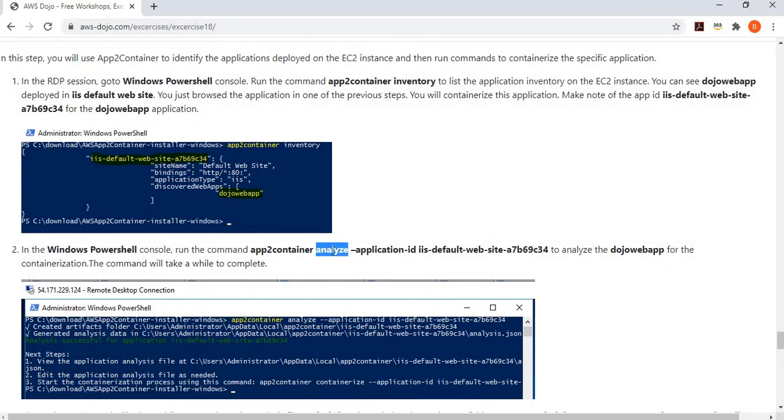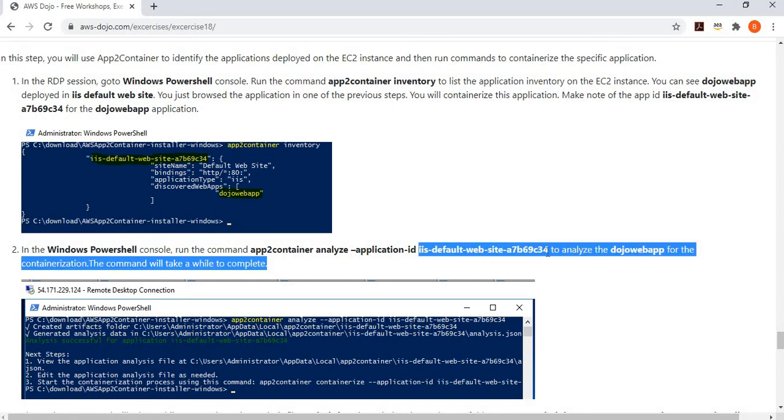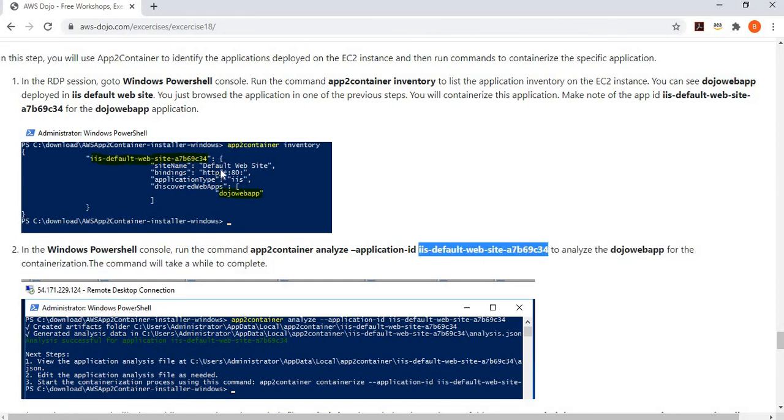Basically you're trying to analyze how this application is made up, which can then be used for containerization purposes. How this application is made up, what different files it depends on, what the operating environment is, what ports it uses, information like that. So for that, you run a command called app2container analyze --application-id, and then you simply provide the application ID you just noted down from here.